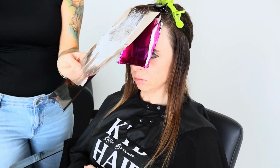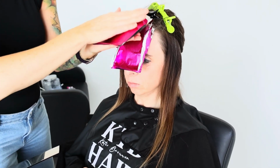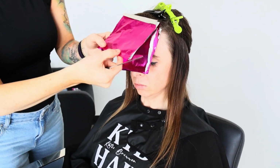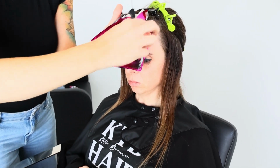After we do that, we're going to remove our balayage board. We're going to fold it in half. We're going to press down. We're not going to seal or do anything like that, because when we take our fingers and seal and press right here, you're going to create lines, and you're going to push that lightener up and out.